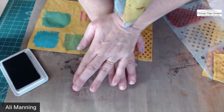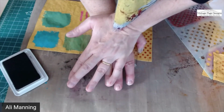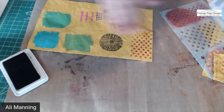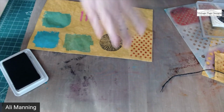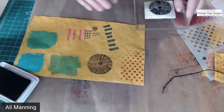I'm standing up now. I'm pushing this down really hard. And then lift this up, and that gives it really nice results. So imagine a whole book cover covered with hand-carved stamps in this soft rubber. That would be really cool.